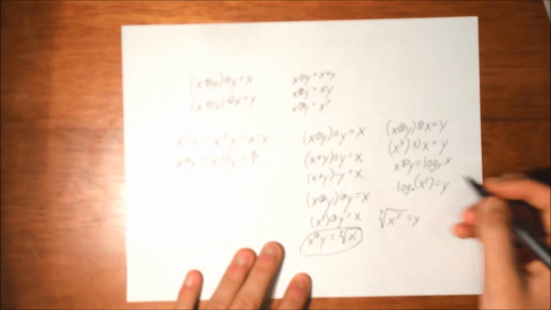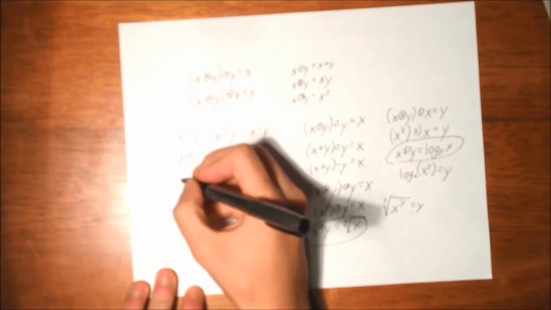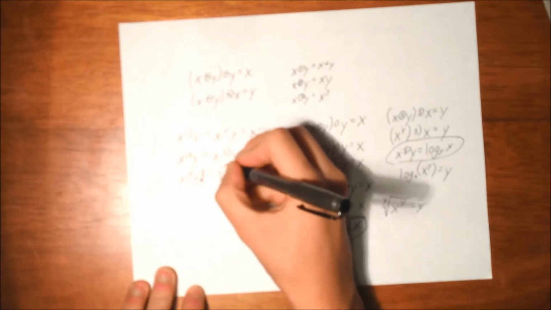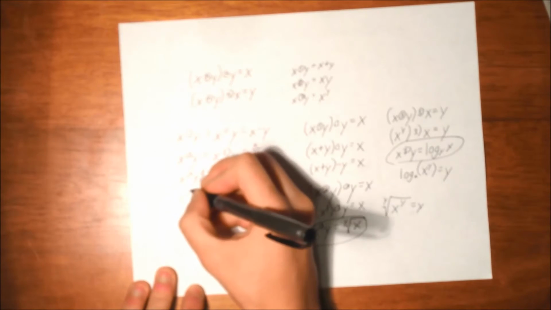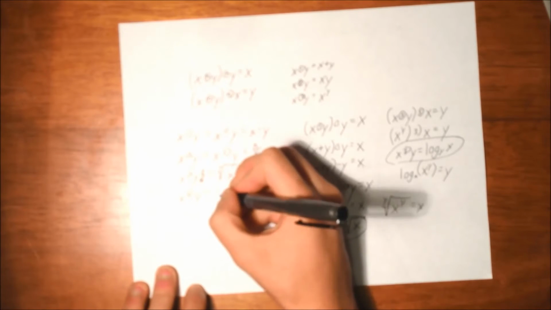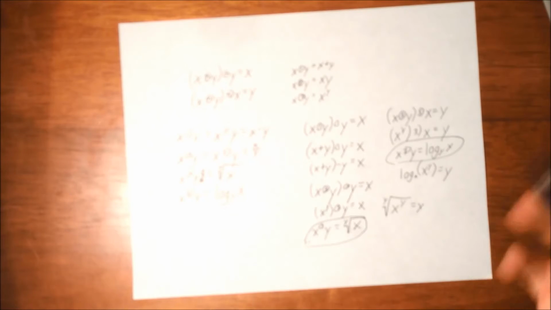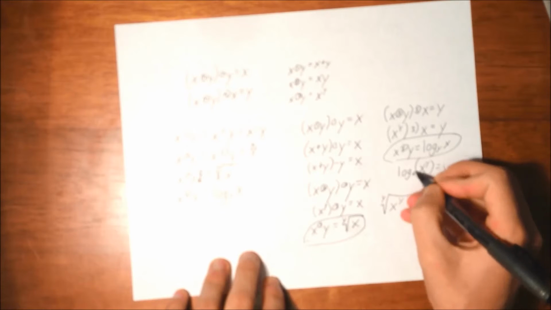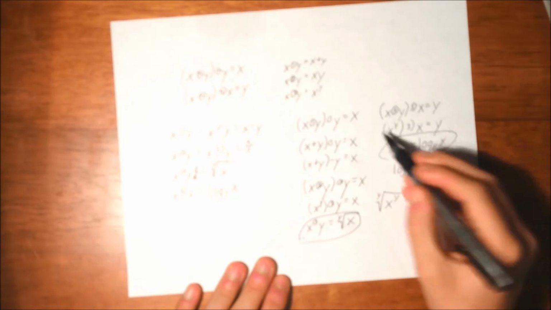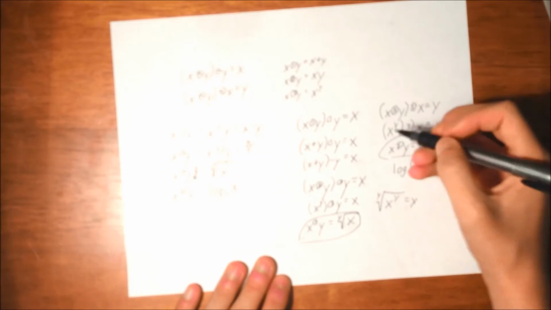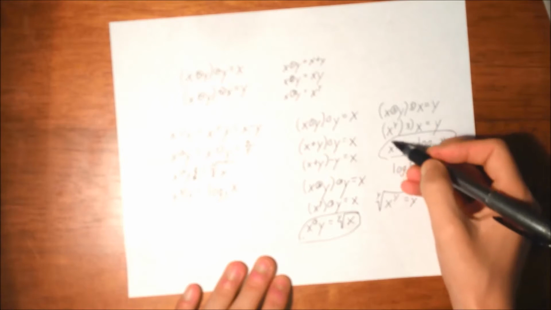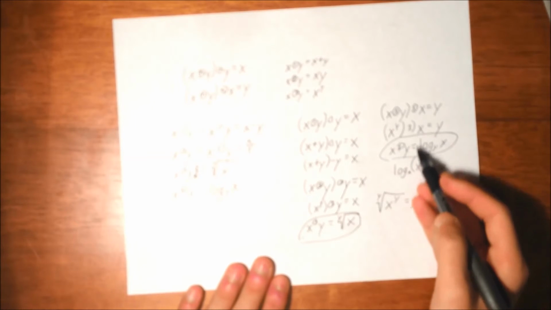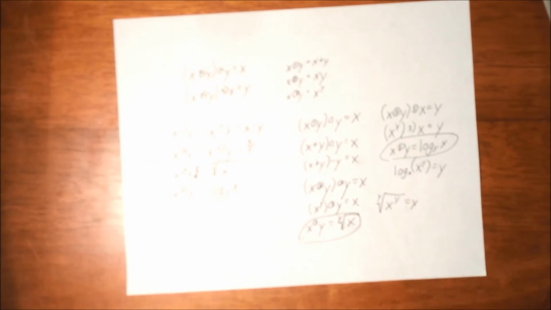So, the half circle one way for 3, y is equal to the y root of x. But a half circle the other way is equal to the log base y of x. So you might be wondering, if it's log base y here, why is it log base x here? Well, that's because in this case right here, the y is the x and the x is the x to the y. So the x to the y goes where the x is and the x goes where the y is. So the x and y are completely different variables in here than in here, but they're still used.